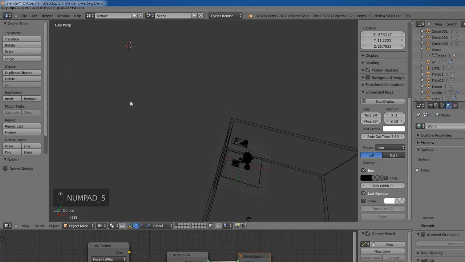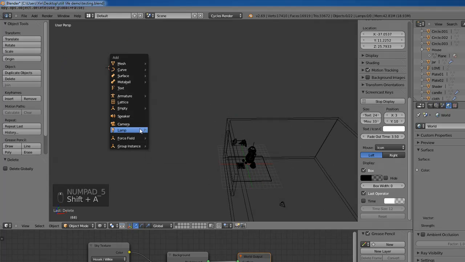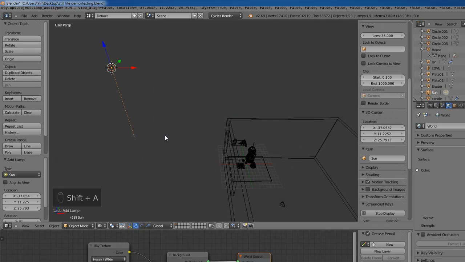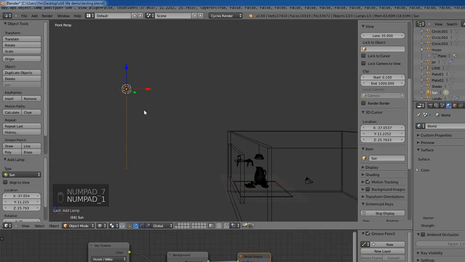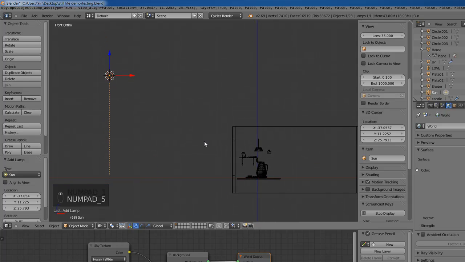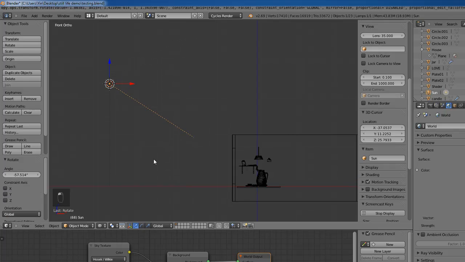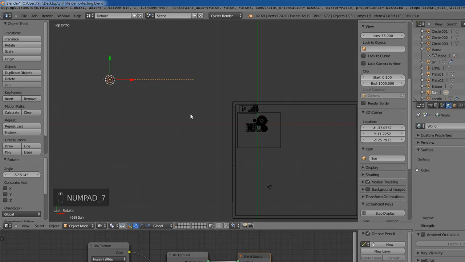So hit Shift A to create a sunlight, and then I can go to the front orthographic view and hit the R key to rotate the sun along the green y-axis, and then I go to the top orthographic view and rotate it around the z-axis.